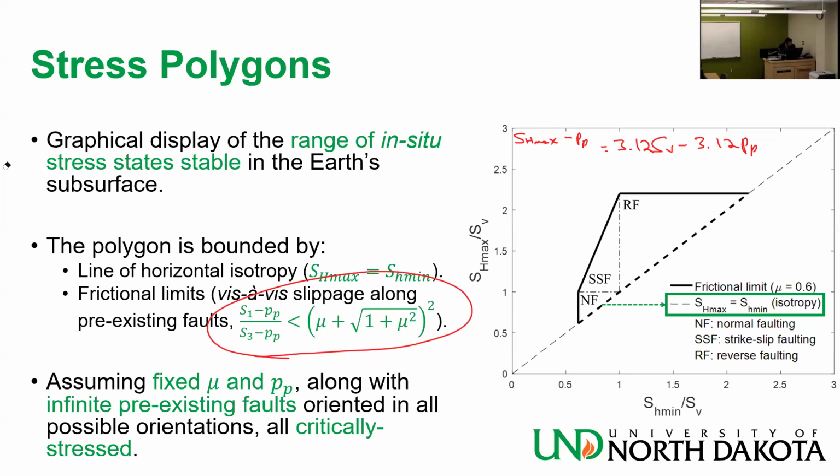Divide by SV, SV, SV, SV. So this becomes Y, what I have on the Y-axis. This becomes a constant. This becomes 1. This becomes a constant. So I have something like Y is equal to 2.2017, I believe. Something like that. So it's an equation of Y equals a certain value, which basically is a horizontal line, this horizontal line.